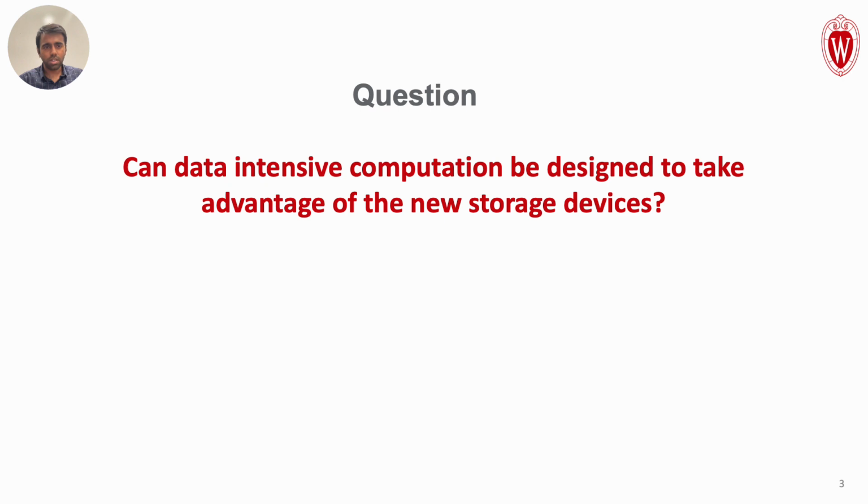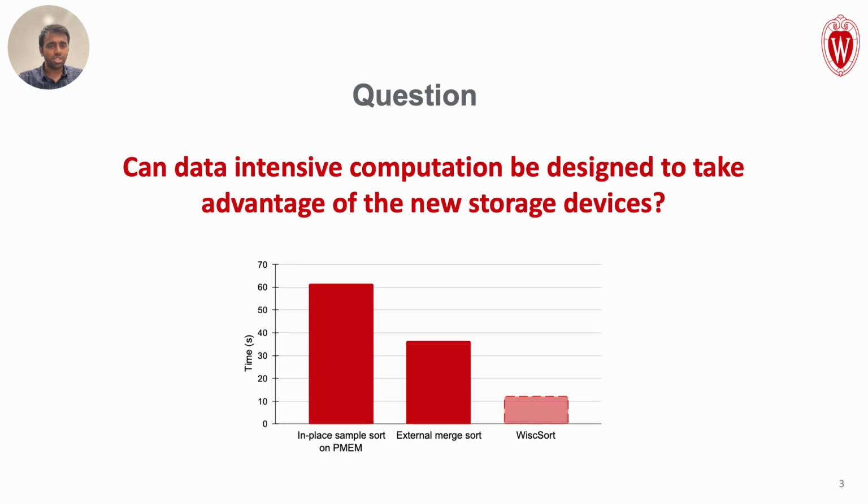So, in this work, we ask: can data-intensive computation be designed to take advantage of new storage devices? In short, the answer is yes. When applications are redesigned from the ground up to take advantage of the storage properties, they can be 3 to 5x faster than competing state-of-the-art approaches.